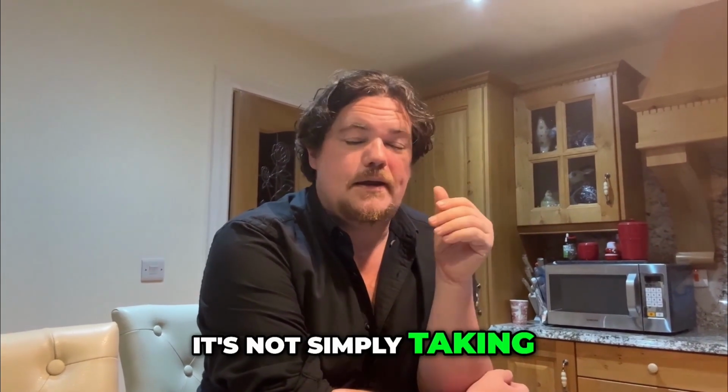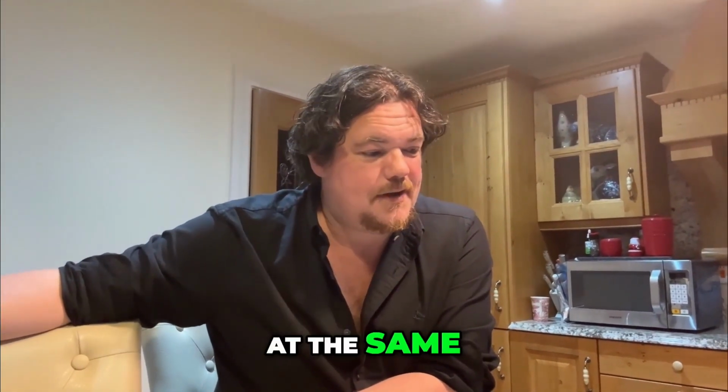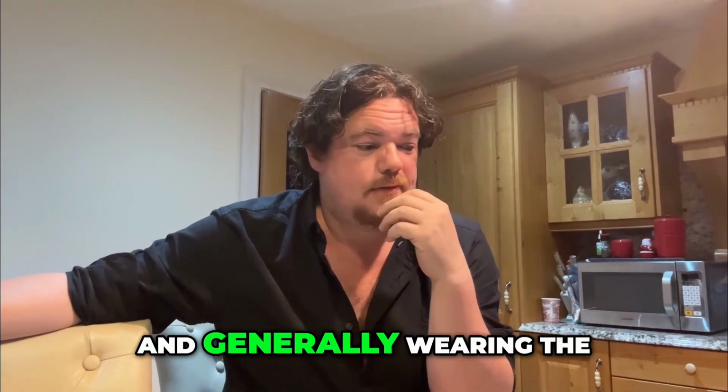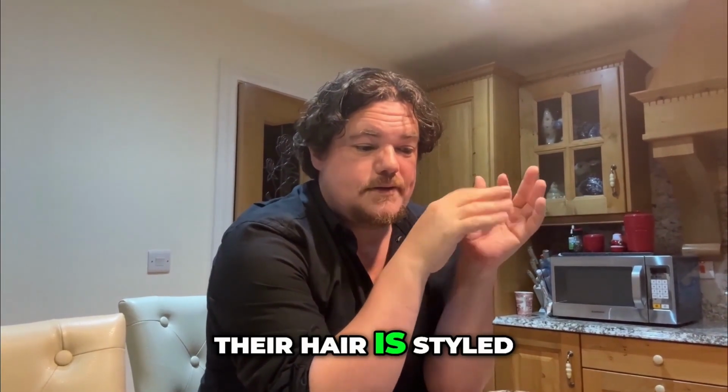It's not simply taking Pam's illustrations and colouring them differently, nor is it just a Waite rip. But at the same time, I can understand why it appears that way. At a glance, this is still Pam's work. The figures are still in their exact poses, and generally wearing the exact same costumes as the original Waite Smith deck. Often their hair is styled the same way, and the backgrounds are similar to the original.